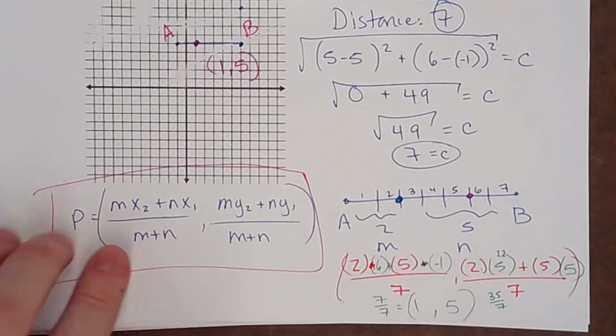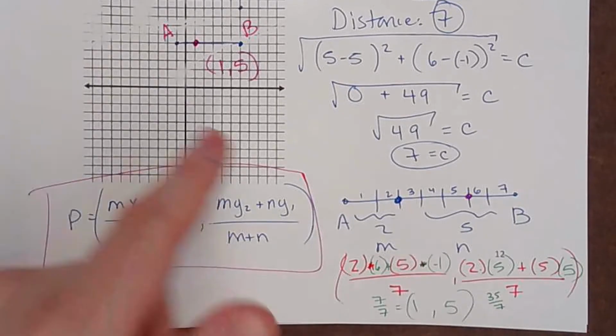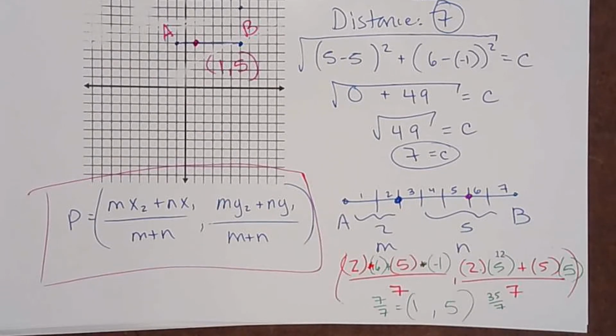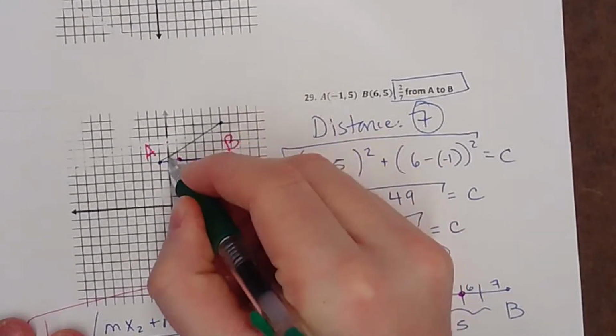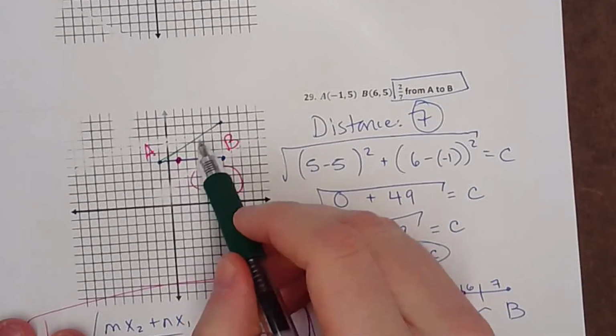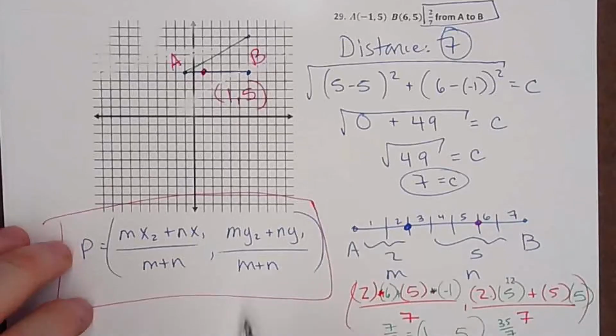So, could I do it mathematically? Yes, there's the formula, right? For this one, it's actually easier to eyeball. If this line were here, like Abby was asking earlier, if it was this line that we were trying to find 2/7 of the way, we couldn't just count squares, could we? That's what the formula is useful for.